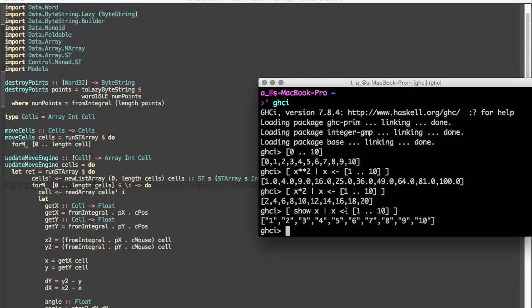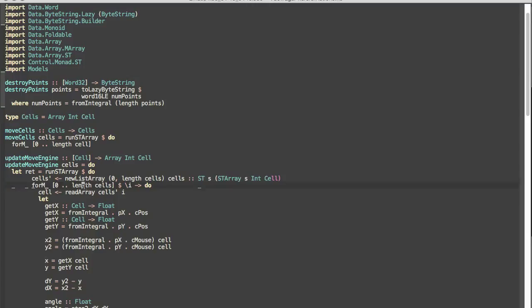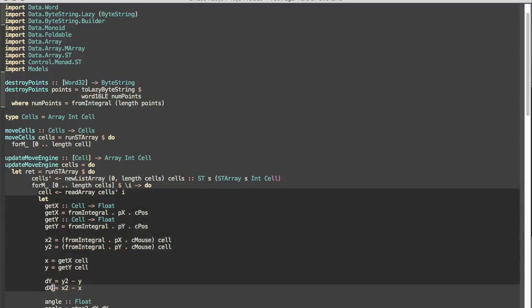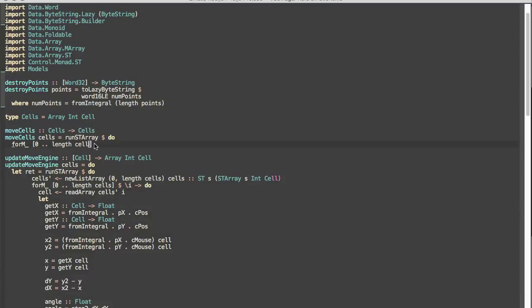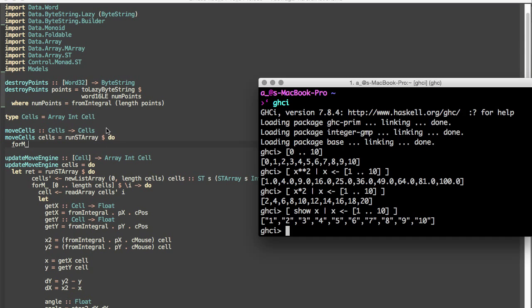So what I did was I only did this range part. It gave me a list of numbers, and then it just looped over every single number, and then did the monadic action here, this block. What they're recommending, what I'm supposed to be doing when I have just an array, is I'm supposed to do forM_.